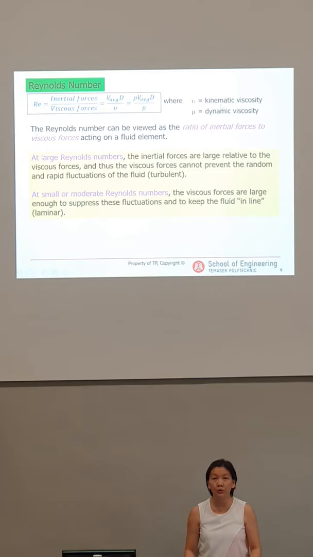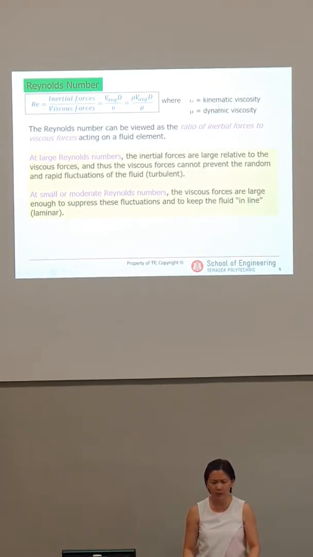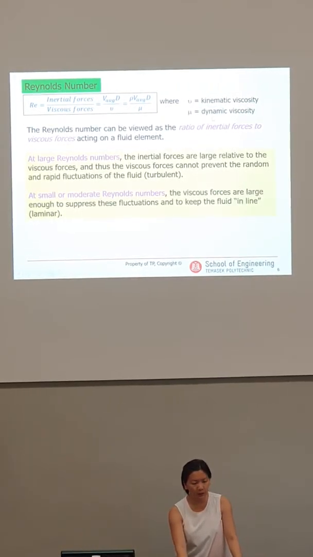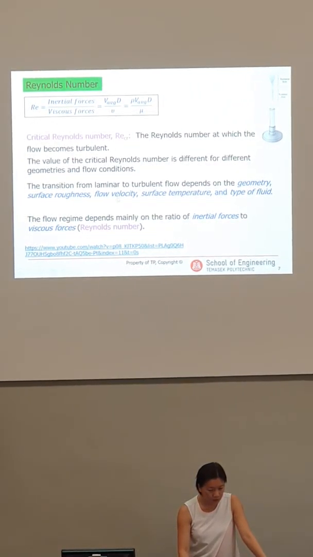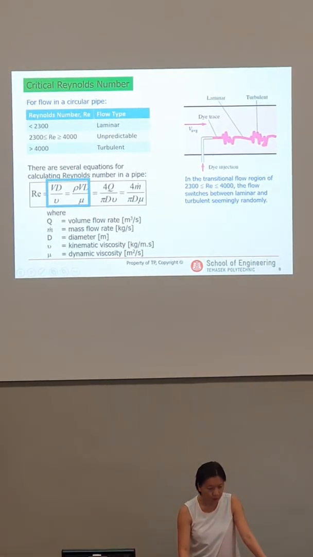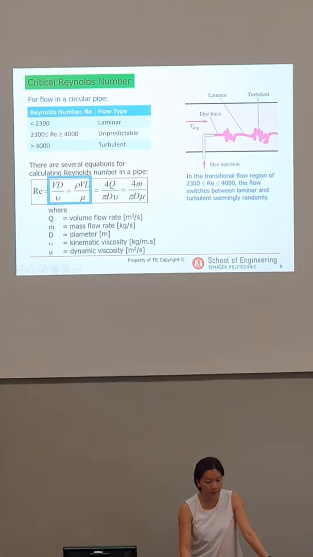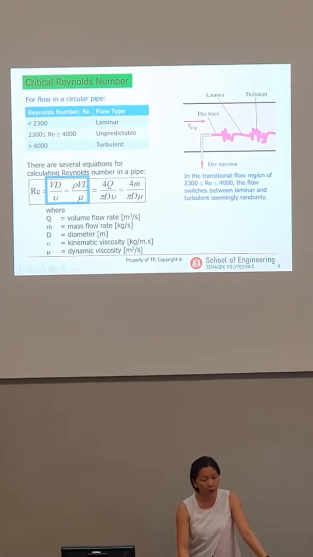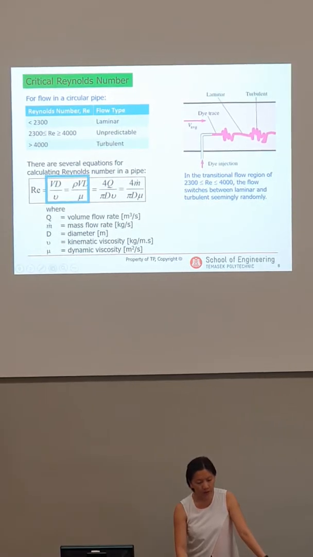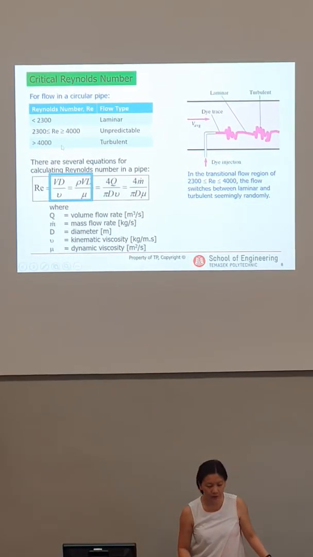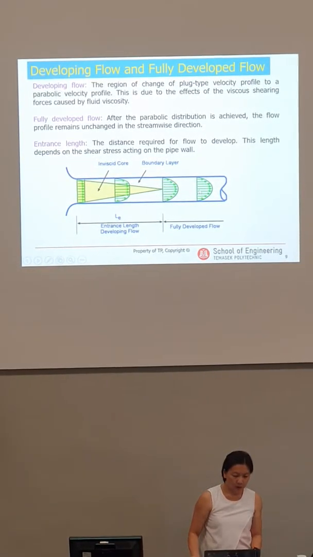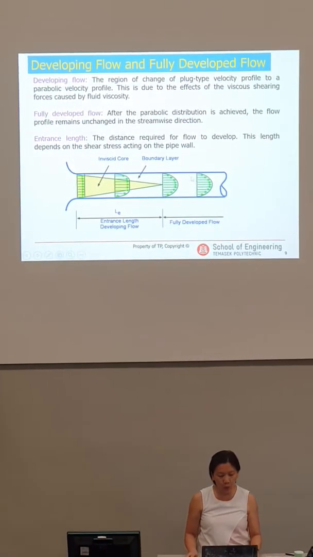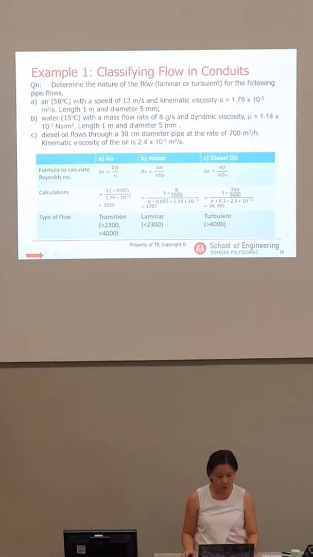You will also then introduce kinematic viscosity. No, this is the topic 1 you have it. Kinematic and dynamic viscosity. 2300, critical Reynolds number. Yeah, 2300 is the critical Reynolds number. So if you want, circle 2300, that's the critical Reynolds number. After that, we look into the velocity distribution.